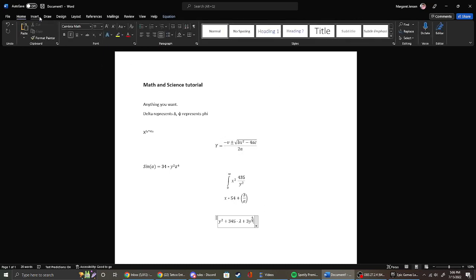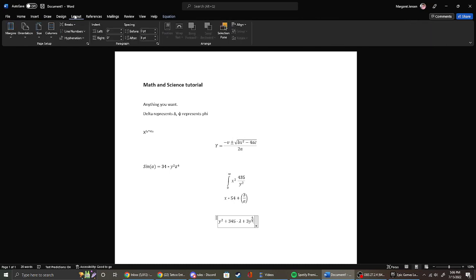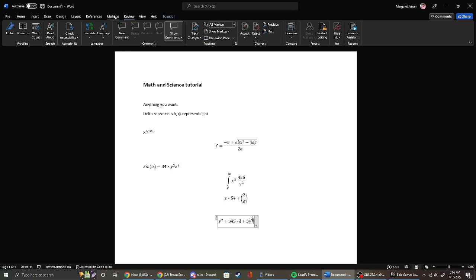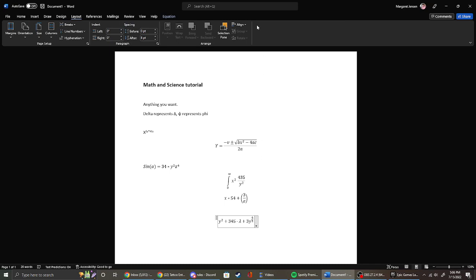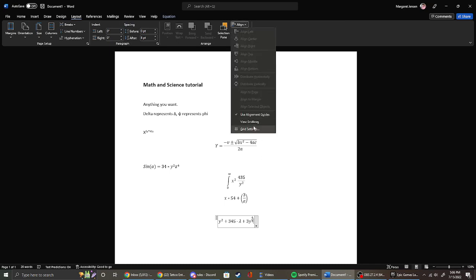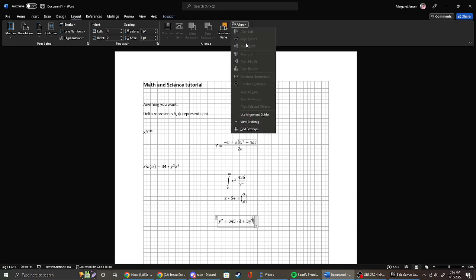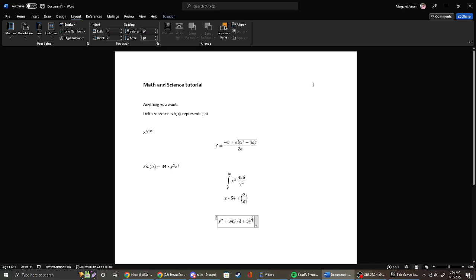I think when you do layout, let me try to remember. Align. There we go. So that was not it. I did not like that. Use alignment guides. Not it either. Dang.